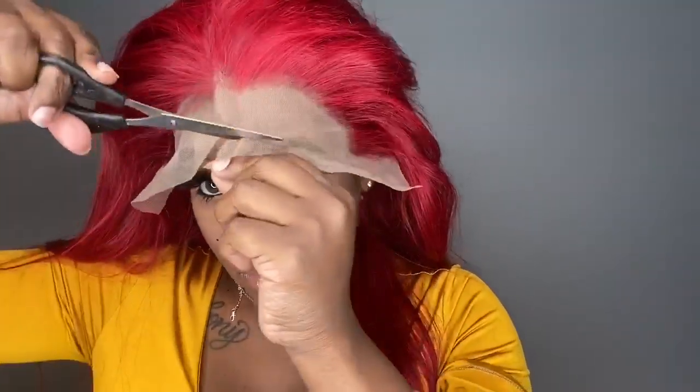I'm going to mix those 2 shades, the dark shade and the lighter shade, just because this lace is transparent. That means it's super white compared to my skin, and I really want my lace to blend. So I am going to mix those 2 foundation colors, the one that's my color and the shade darker, just to make sure it blends with my skin the best way possible. So once I do that, I am going to go ahead and begin to lay my lace down. But first I must go in with this foundation to make sure that it blends well with my skin.